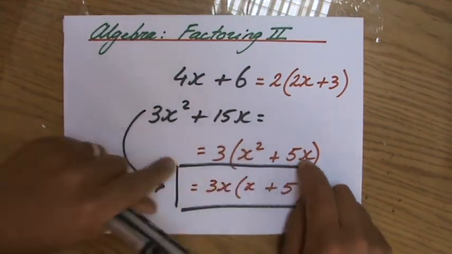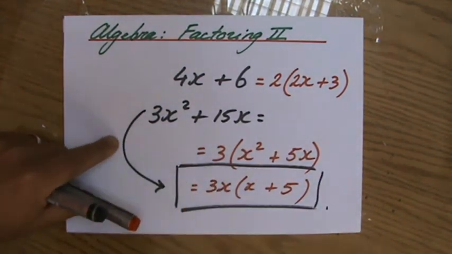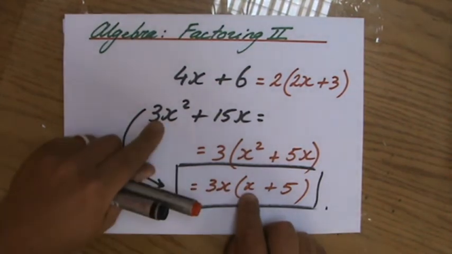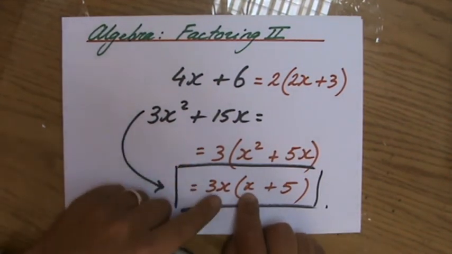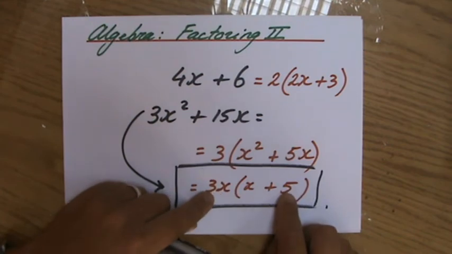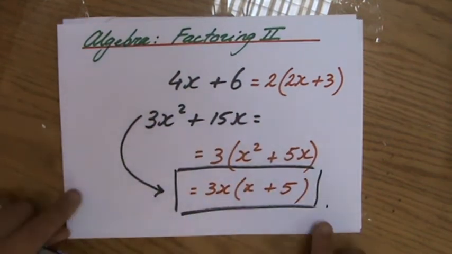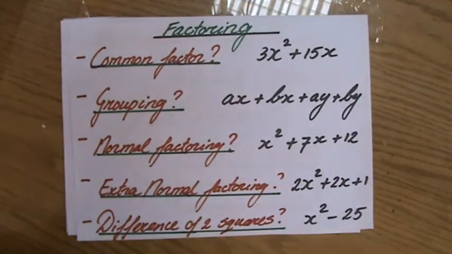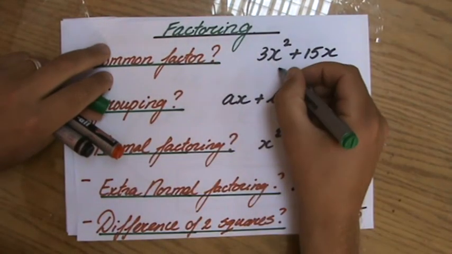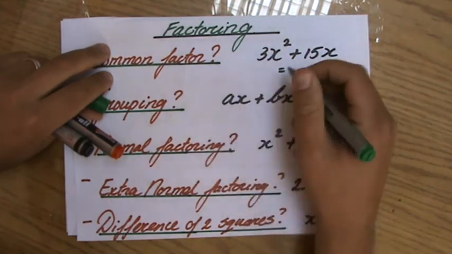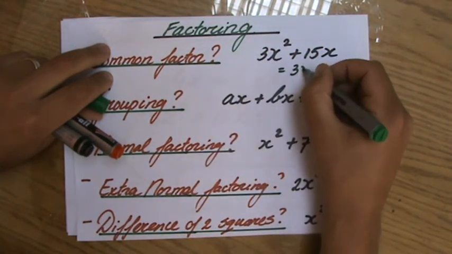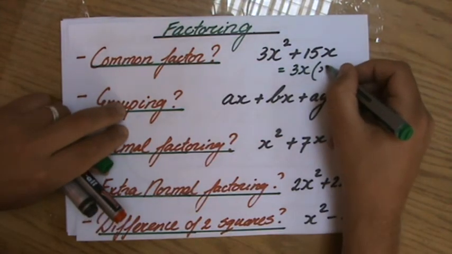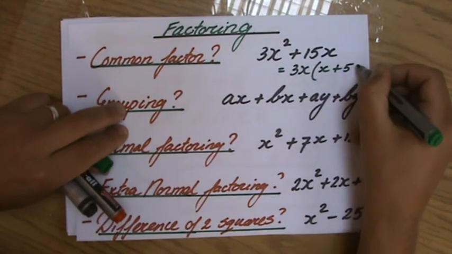Yes, there is, x. So then you go to your next step, so 3x. Just to check myself, 3x times x is 3xx, so 3x squared, good. 3x times 5, 15x, good. Factorized completely, good. So let me just write down that answer here, where we said that if I have to factorize that expression, by taking out the highest common factor, I'll get 3x bracket x plus 5 bracket.